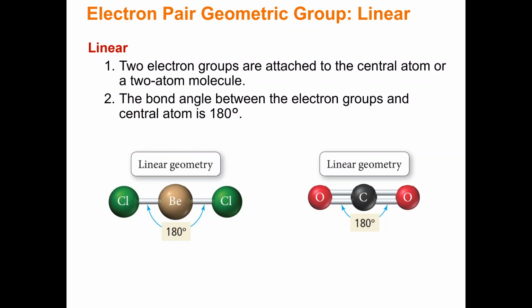Okay, so my number of groups here is still 2. Okay, so it doesn't count as 4 because I have 2 double bonds. But anyway, so the point is, they're going to spread out as much as they can, and they're going to end up in this straight line linear geometry, and the distance between them will be 180. This is one of the easiest ones.